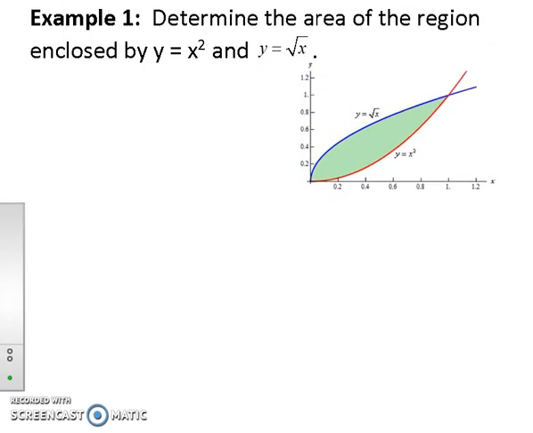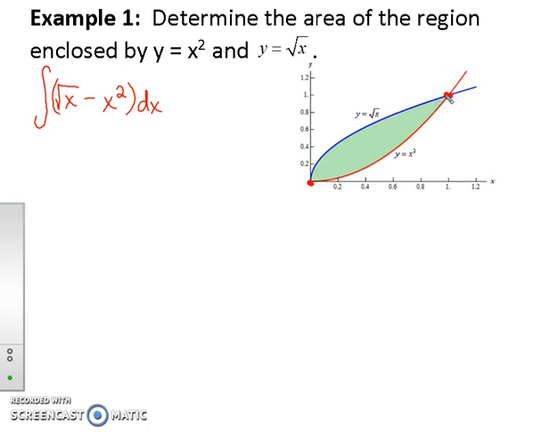We want to find the area of the region here that's enclosed by the graph of y equals x squared, which is the red curve in this picture, and y equals the square root of x, which is the blue curve in this picture. Now, in relation to the x-axis, the square root of x is farther away than x squared is. So I know that my integral would be square root of x minus x squared. The question is, though, what are the boundaries of my integral? Well, I can see that this kind of teardrop shape starts here and ends here. So you can probably figure out that those x-coordinates are 0 and 1.